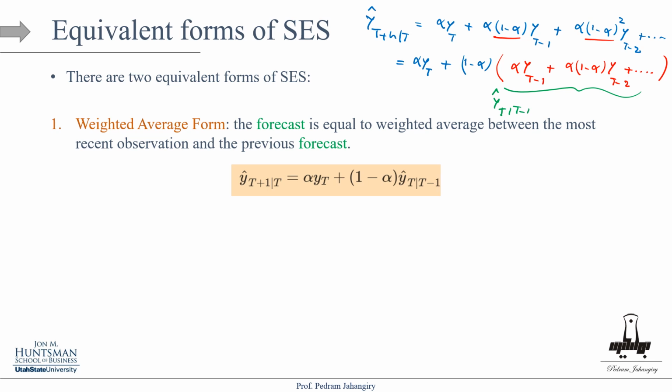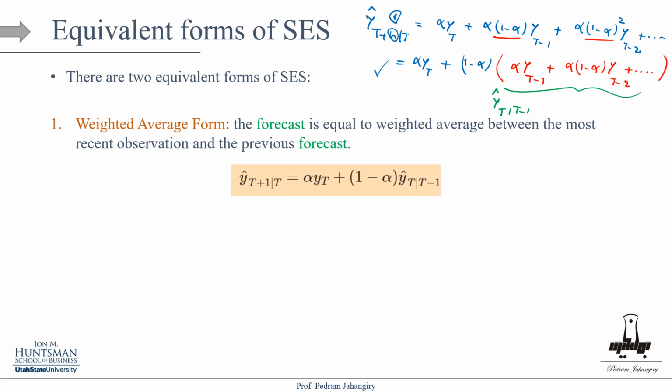So that's basically what we were doing. And to make sure that it's not confusing, our h here is equal to 1. So this is t plus 1. That's why we get the previous projection was y hat t, right? Now I can write it like this. So this is going to narrow down to something like this. Y hat t plus 1 given t is equal to alpha yt plus 1 minus alpha y hat t in the previous period given t minus 1, right? So again, there's nothing special, nothing fancy here. We just reformulated what we had, right?